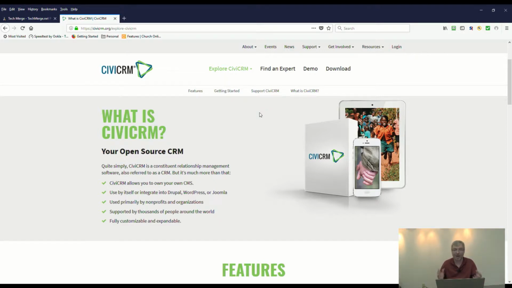It's basically your back office. It's every kind of thing that you need, donor management, relationship management with your clients, your customers, your donors, people that you serve in your nonprofit or your church. Now, there's a church management software package that's geared a little bit more towards churches that we'll dive into sometime down the road on the TechMerge Bits and Bytes podcast, and maybe even a special episode down the road. But right now we're going to look at CiviCRM.